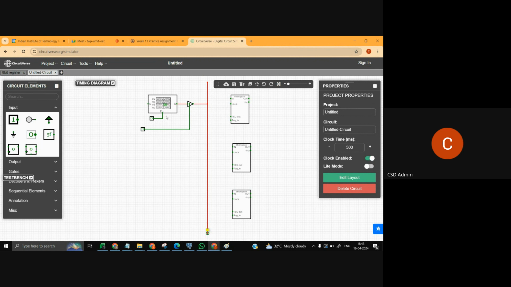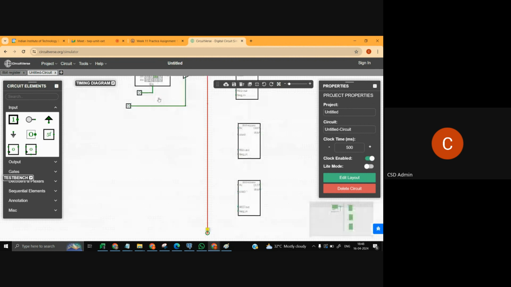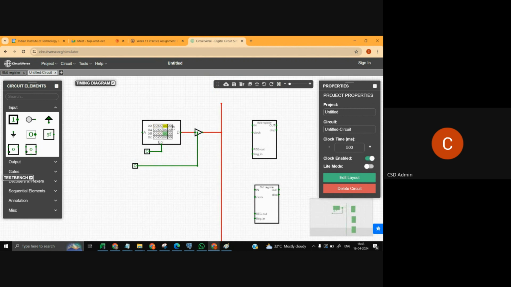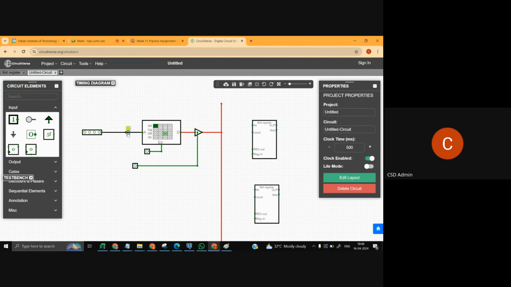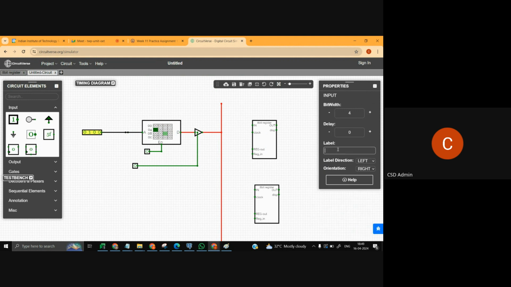Right. Now suppose how many things are there in this? 16 things are there, right? 1, 2, 3, 4, 5, 6, 4 into 4 is 16, right? Yes, sir. Yeah, 16. So we require 4 bits to address. So this is called address.